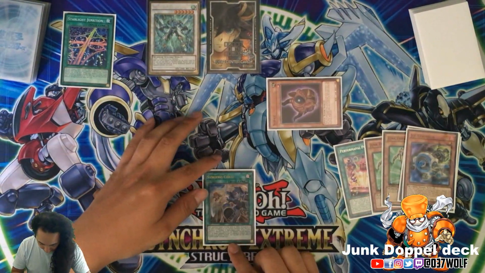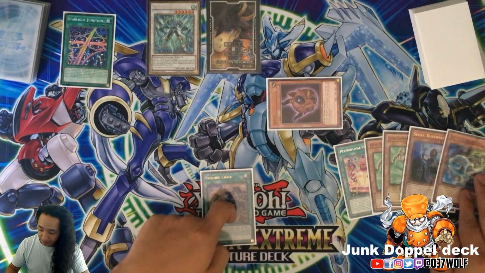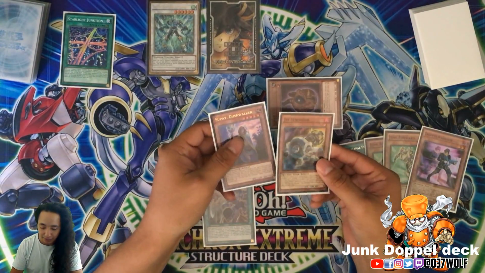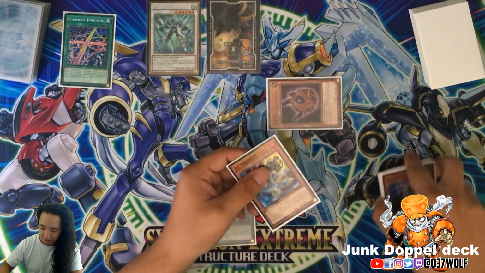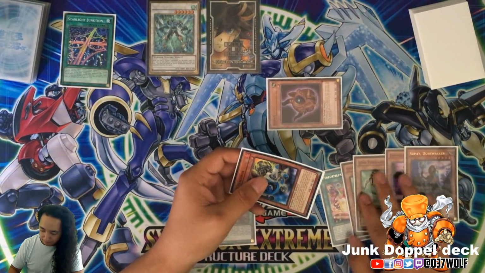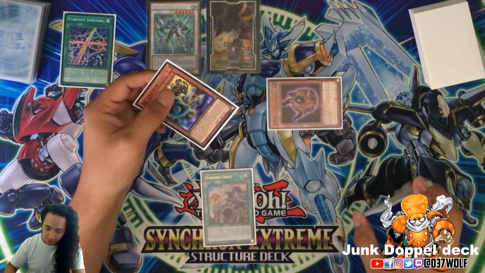So since you synchro into a warrior synchro and a Stardust, this can bring back one of the materials. Right, so you can bring back either Jet or you can bring back Duskwalker. I don't think we need the Duskwalker. I think we need the Jet Synchro back on field. And then we're gonna get a search off of this, and we're gonna get a draw off of this. So let's try.